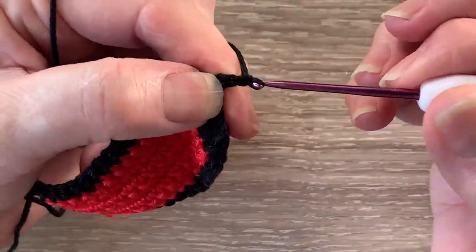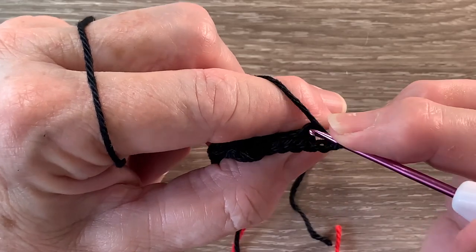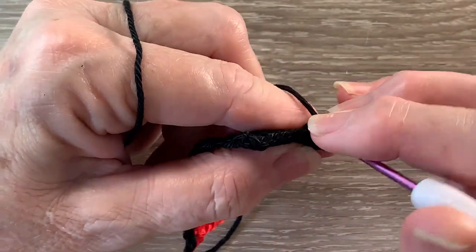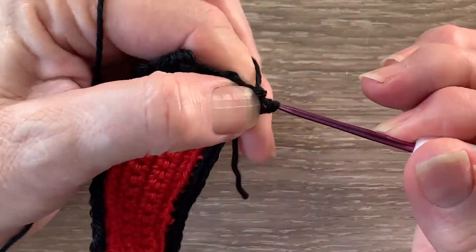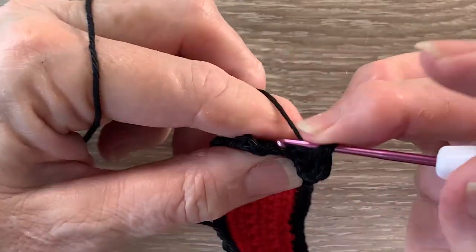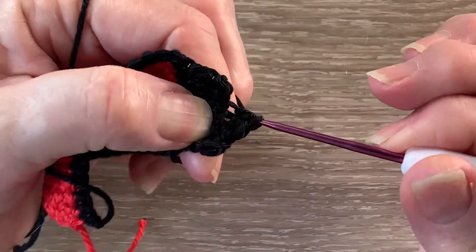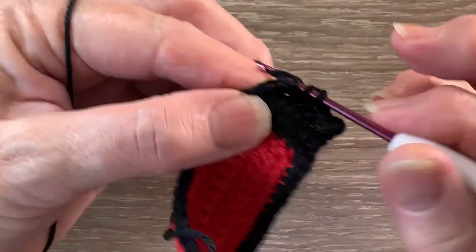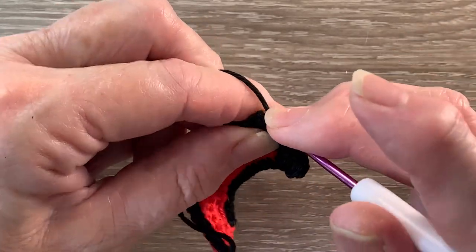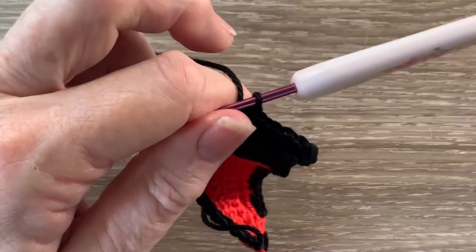For row three, we start with two chain and turn our work, and now we're going to work in the loop left from row one. So this loop here, we work two half double crochet into the first loop, then one half double crochet into each stitch across to the last stitch, and two half double crochet into the last stitch. And we fasten off.